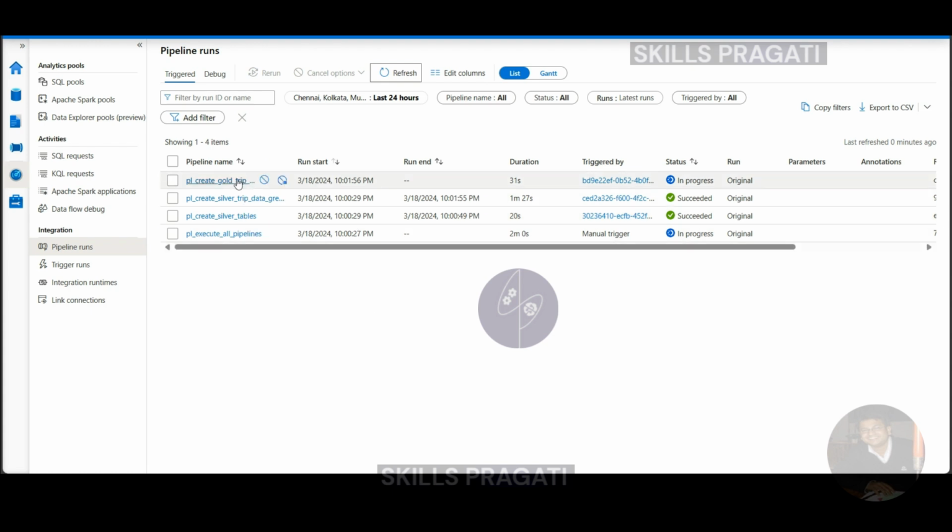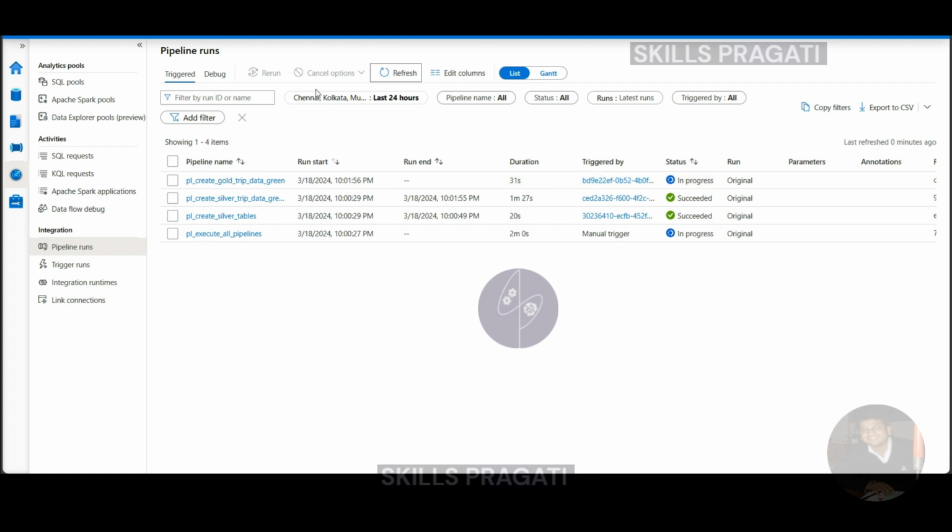In our case, we only got 4 pipelines and we've just executed one trigger run. But in your production scenario, you may have many more pipelines, and they might be running quite frequently as well. So you're going to have so many different pipeline runs, and you may want to find a specific pipeline run amongst those. And that's going to be quite hard when you're scrolling through. That's why the UI gives you the ability to do filters. As you can see here, you can filter on pipeline names.